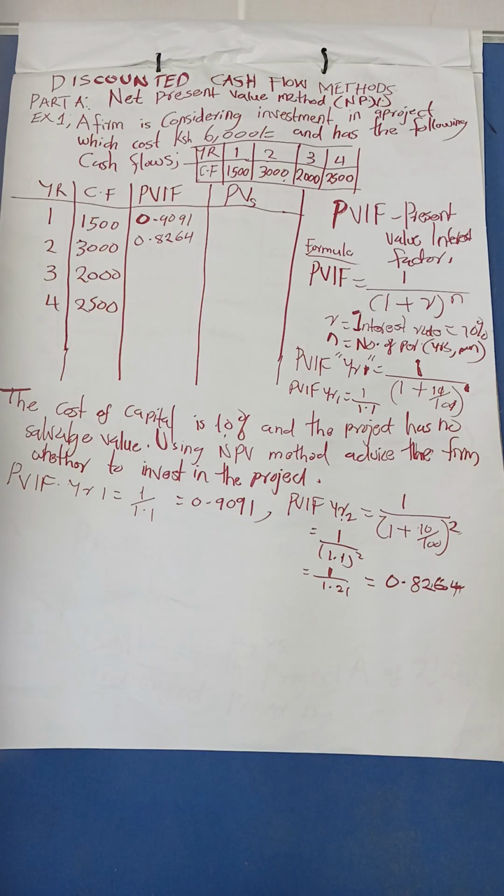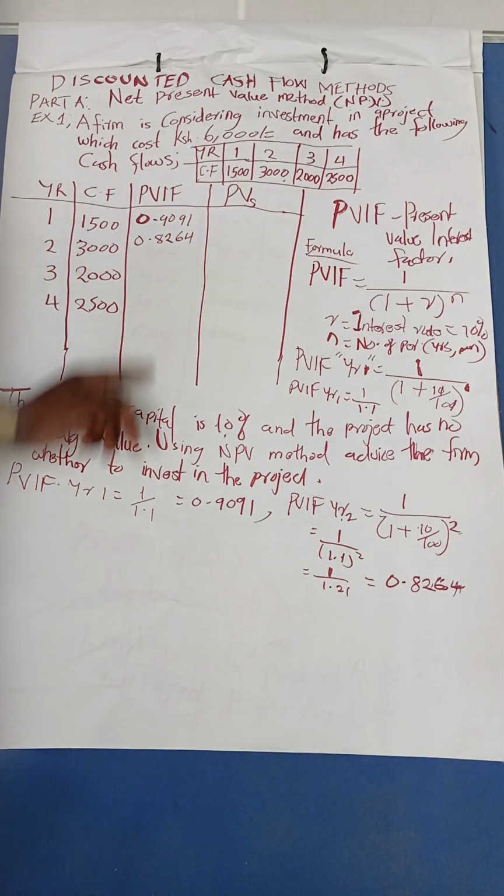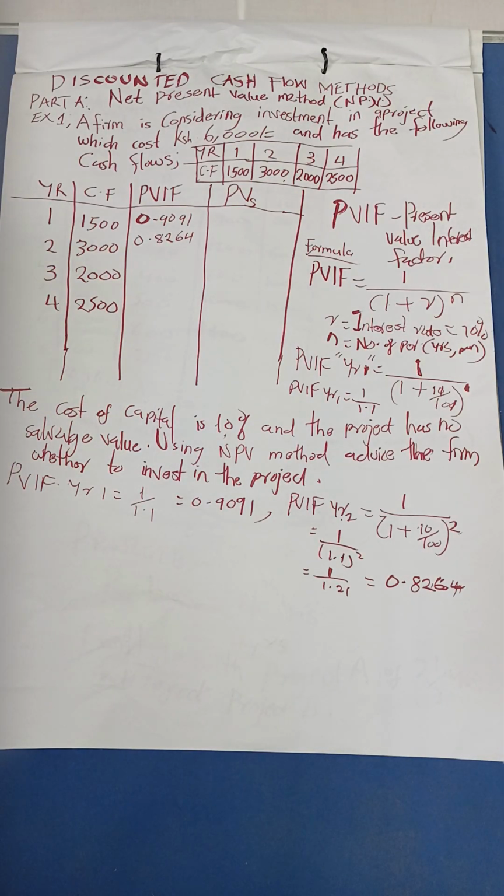Good. Now, I think we have understood that area very well. That is where the interest part is; I wanted us to understand that part well. Because in an exam you can get that you have not calculated for this. But I'm going to give you another formula where you can get the PVS direct, without calculating the PVIF. But it's good for us to understand the table fully, all of it.